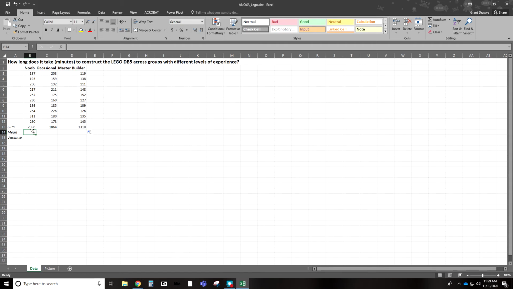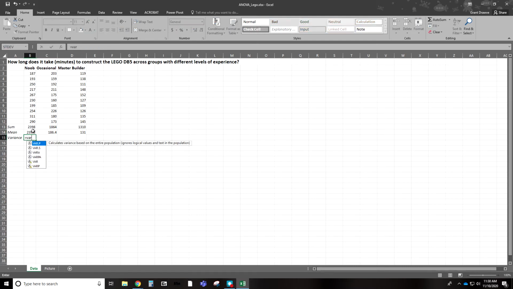For the mean, again, we can do the average. And we can highlight these, the 10 again, close the paren. We see here, copy that across. And not surprisingly, since there are only 10 in each category, if you take the sum and divide by 10, that's what you're seeing here. So that should look familiar to some of you.